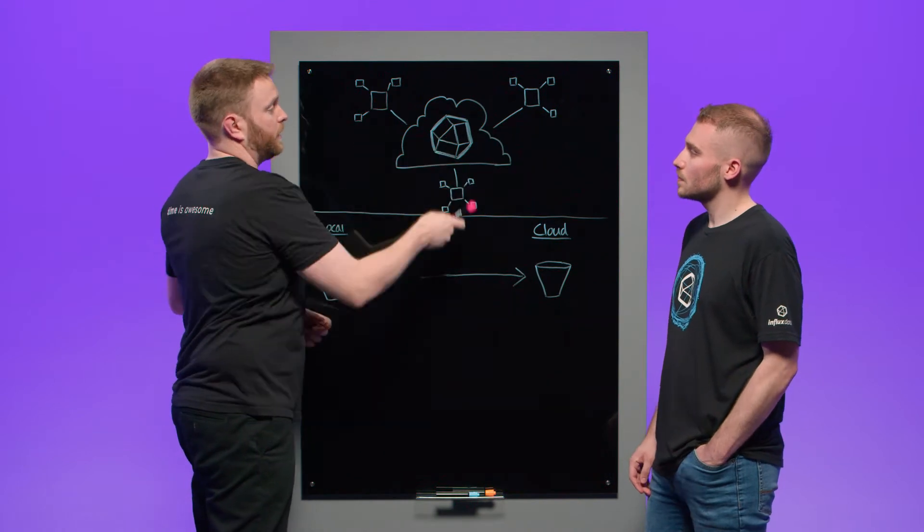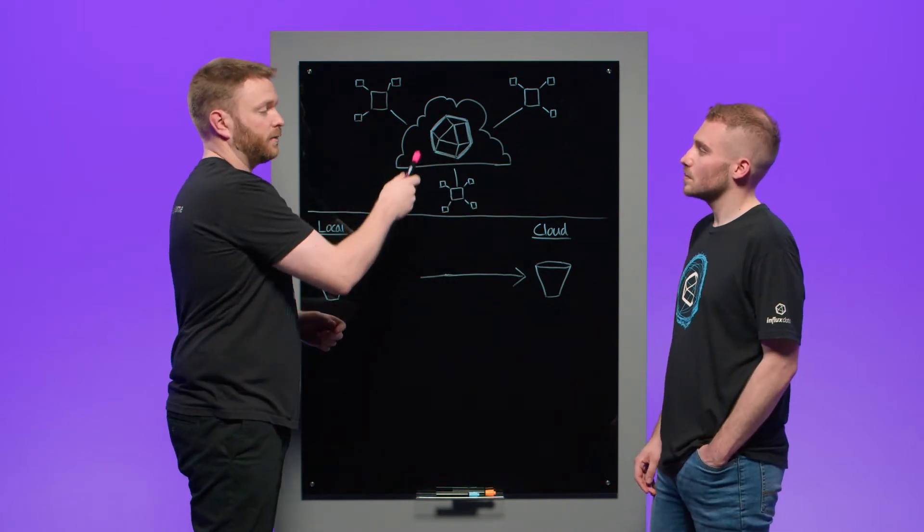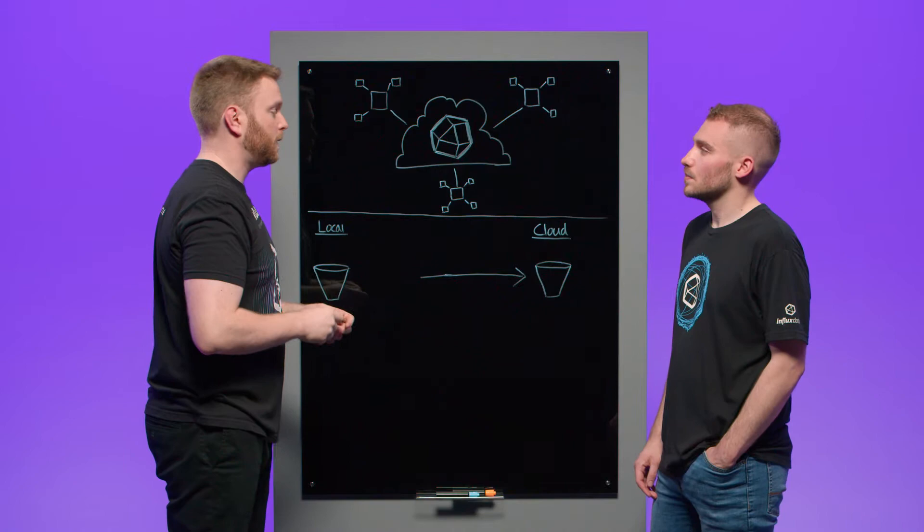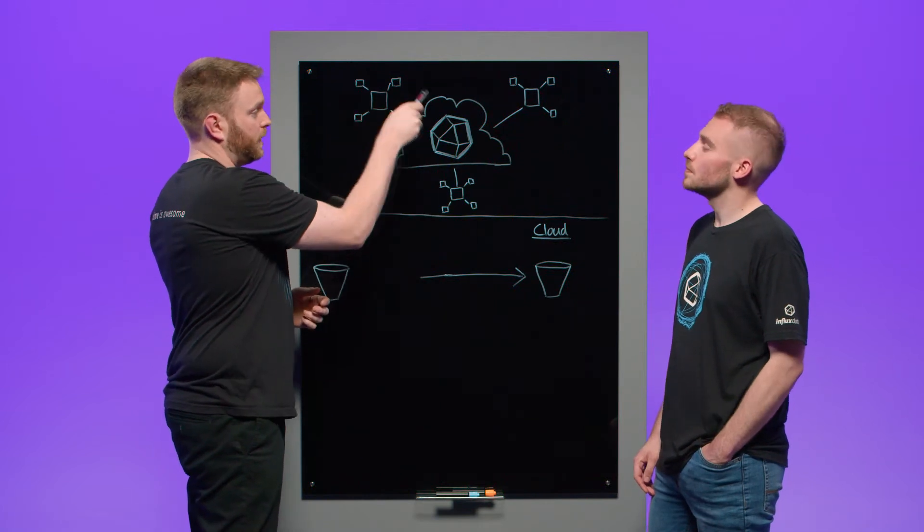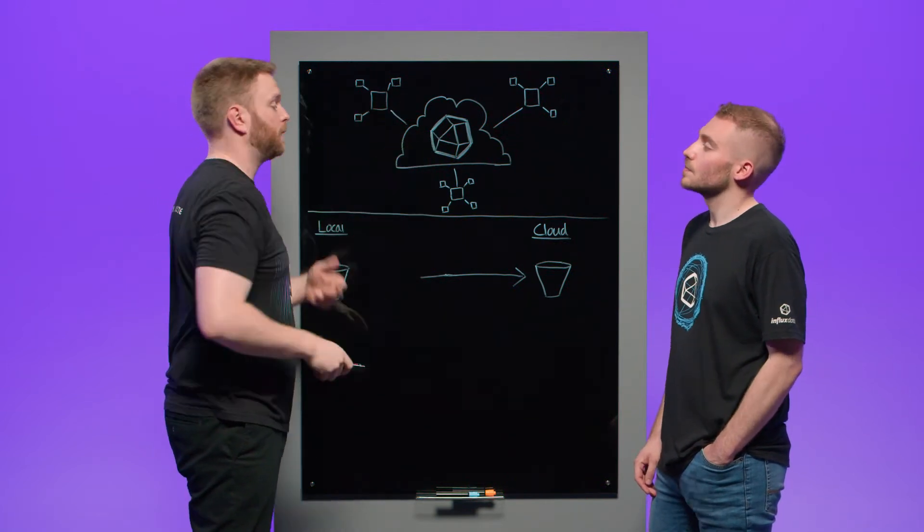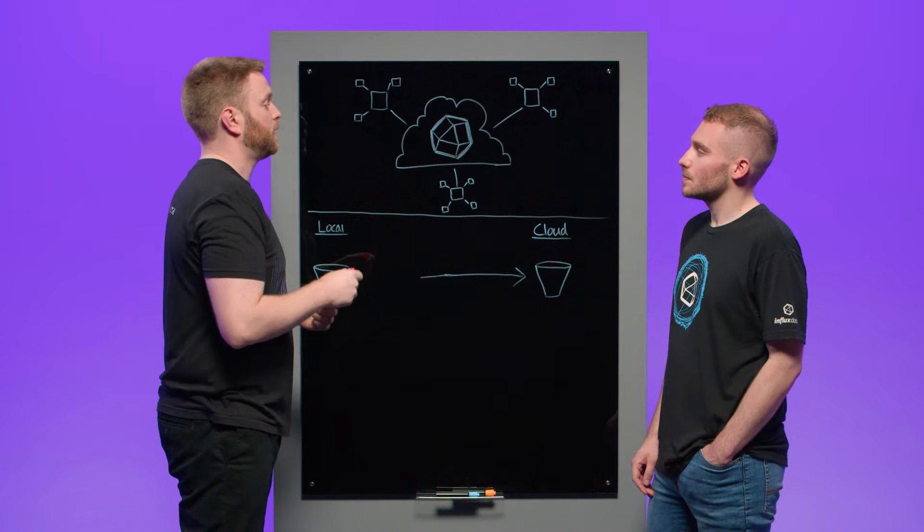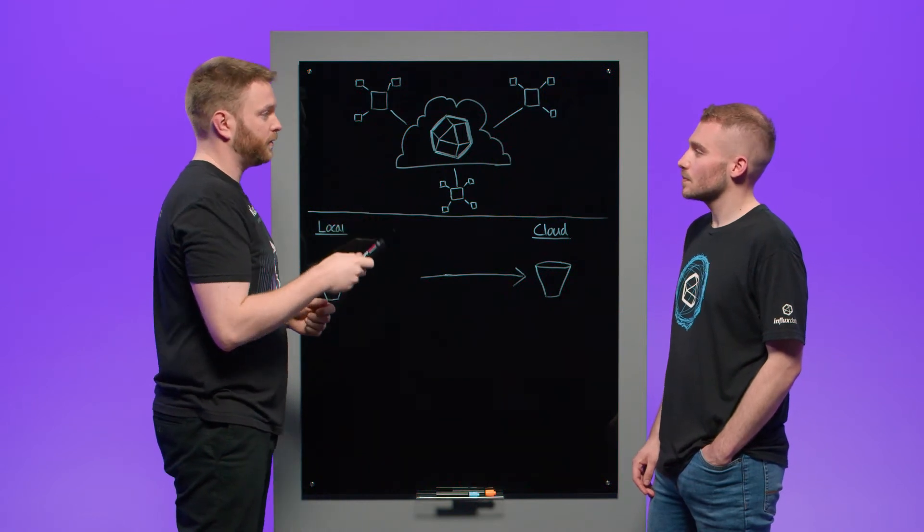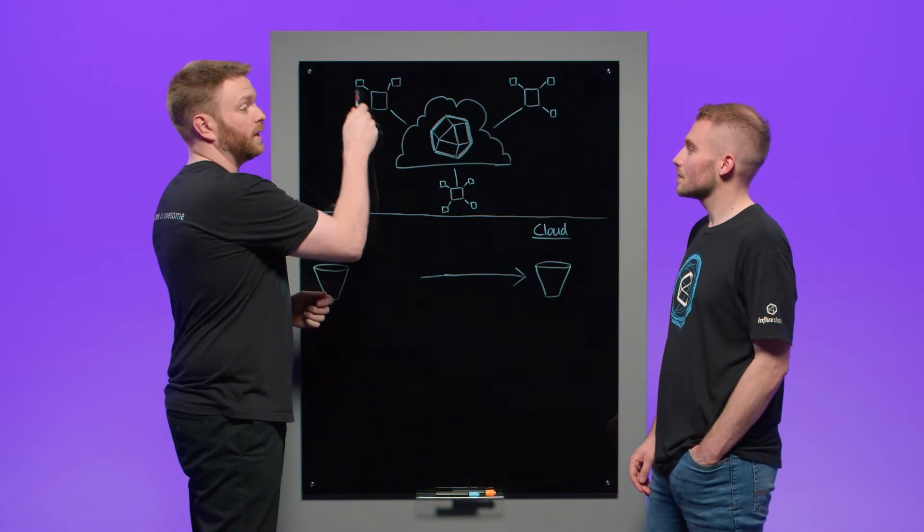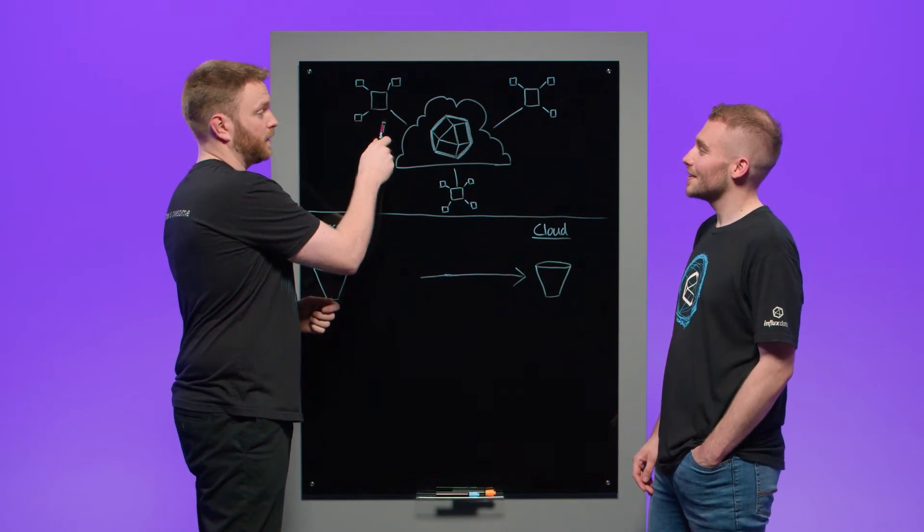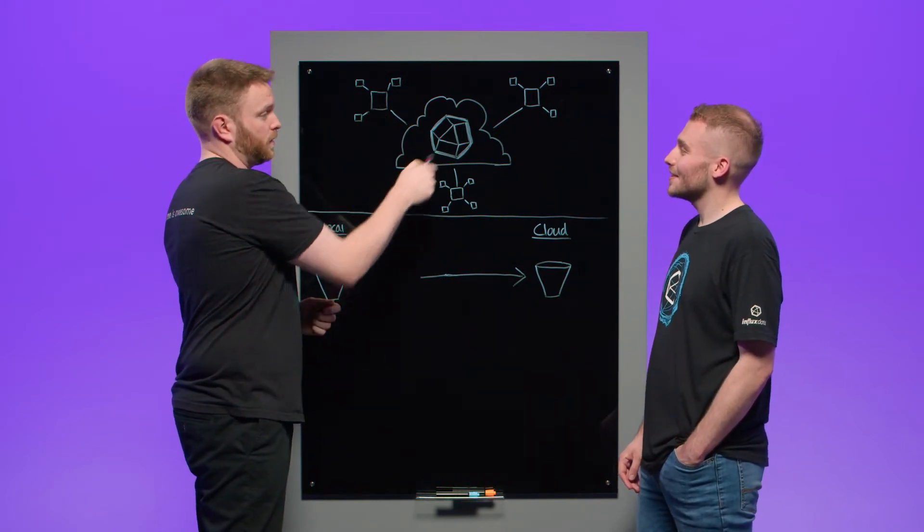Where all of the data is needed is in the Cloud. Where you have your data scientists, your business analysts, other engineers, you name it, they're getting a holistic picture into the entire fleet. So what we need to be able to do is get data from the edge nodes into the Cloud somehow. There's plenty of tools out there that do stuff like this. But what InfluxDB open source has introduced is a way for the node itself to replicate data automatically from where it is to the Cloud.